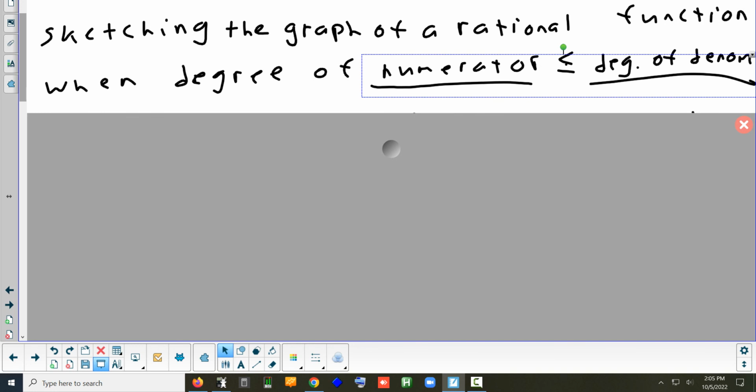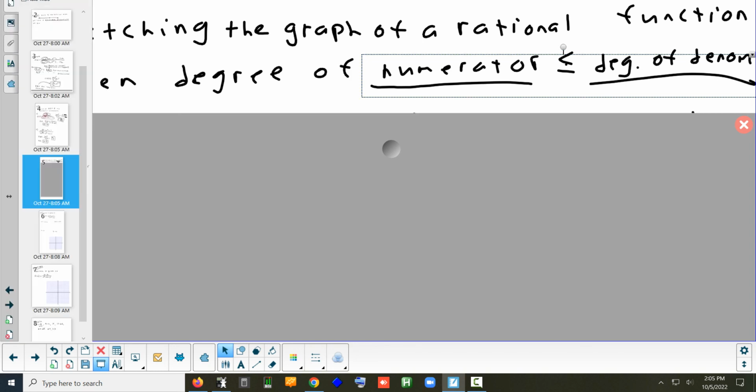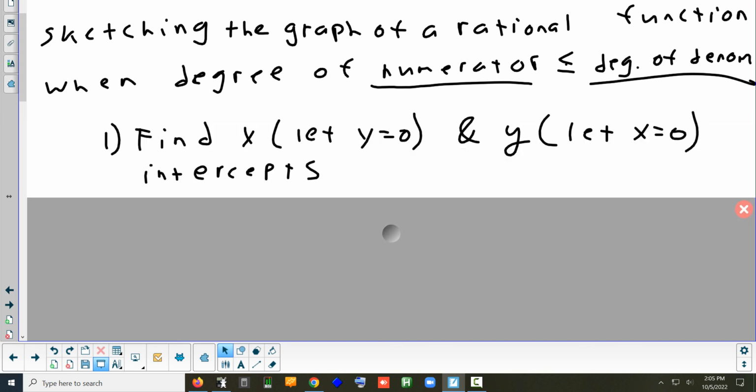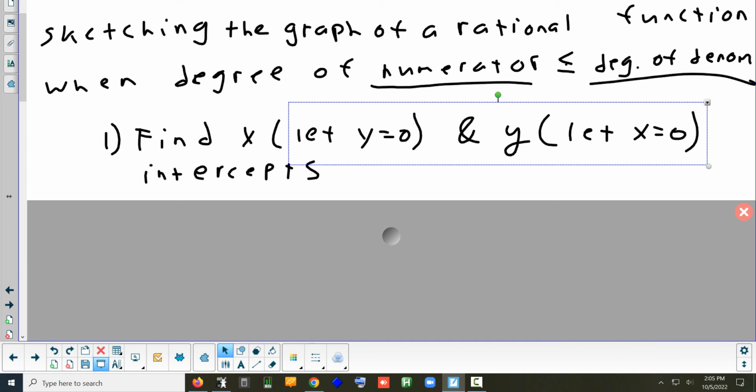Okay, so a few steps to sketching one of these graphs. We'll try, I think I have 2 sketches, and then that'll be it. So one thing we want to find, if we can, are the intercepts. Intercepts are an important thing that help you sketch something. Where does it cross the x-axis? Where does it cross the y-axis? Some people mix this up. To find the x-intercepts, you plug 0 in for the y value. To find the y-intercepts, you plug 0 in for the x value. So you just plug in 0, and that'll tell you your intercepts.